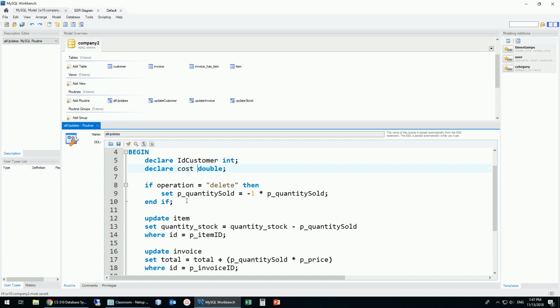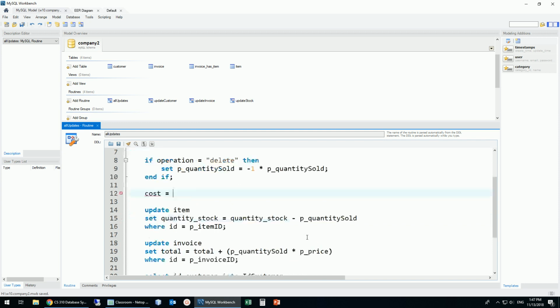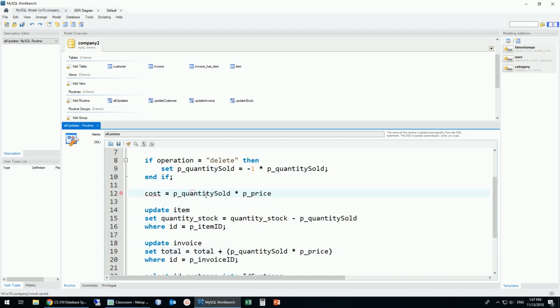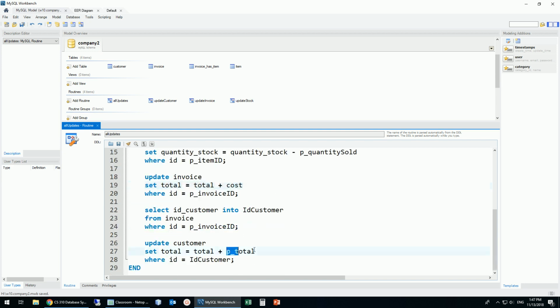Now, as soon as I do this, after the if, I'm going to get the cost to be equal to this thing. Of course, this cannot work like this. Every time I would like to put a value into a variable, I need to use exactly set. So now it takes this and puts it as the cost, and I don't need to do this anymore, because the cost is, if it's negative, I'm going to calculate this once, so I don't have to calculate it twice.